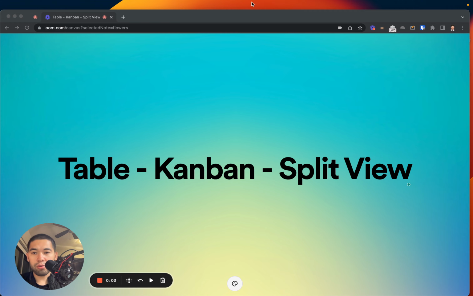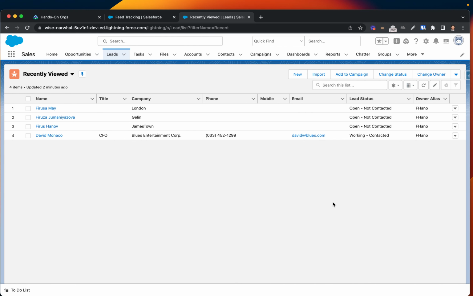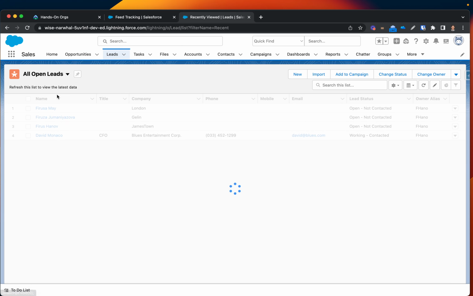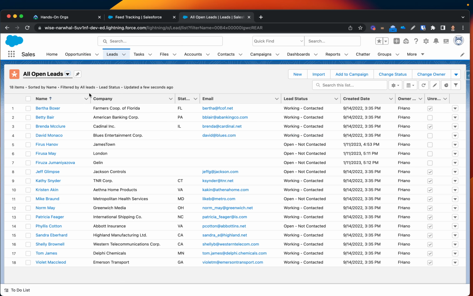And if I go directly to my org, which is a Trailhead org in Salesforce, I am reviewing leads, right? So this is all records I have available right now. It's up to 18, and you already noticed this section.